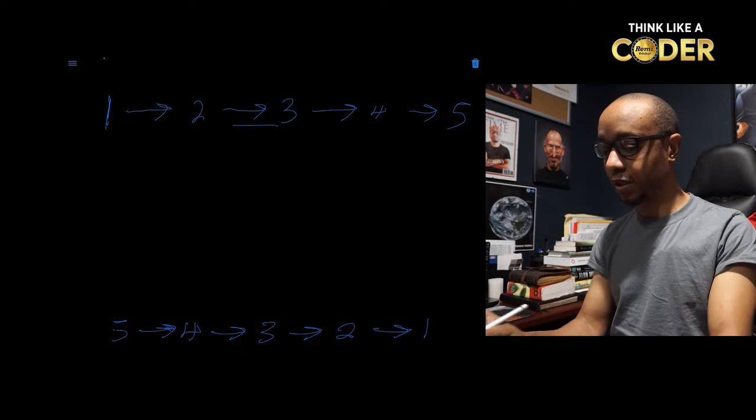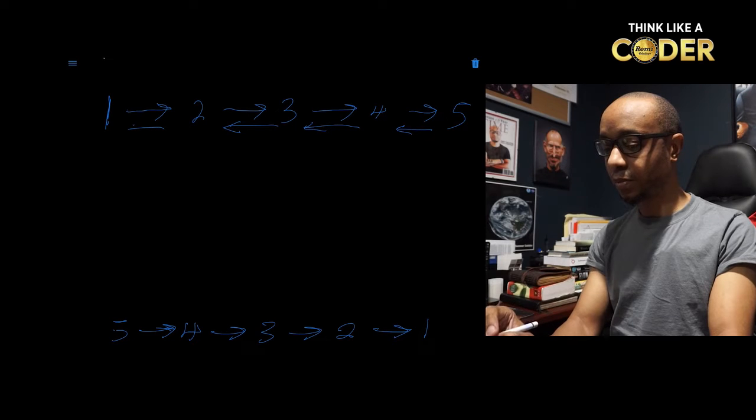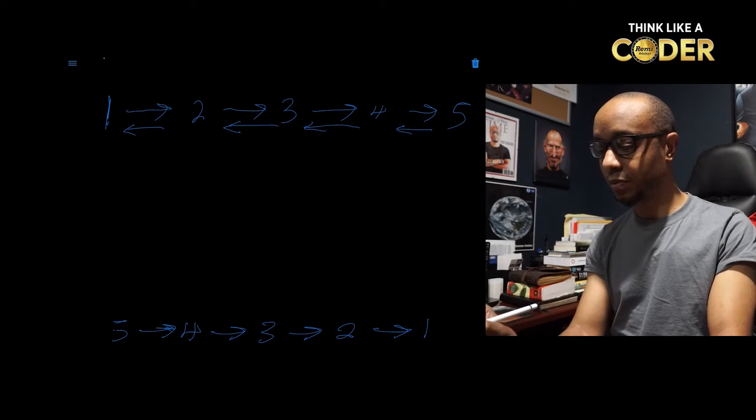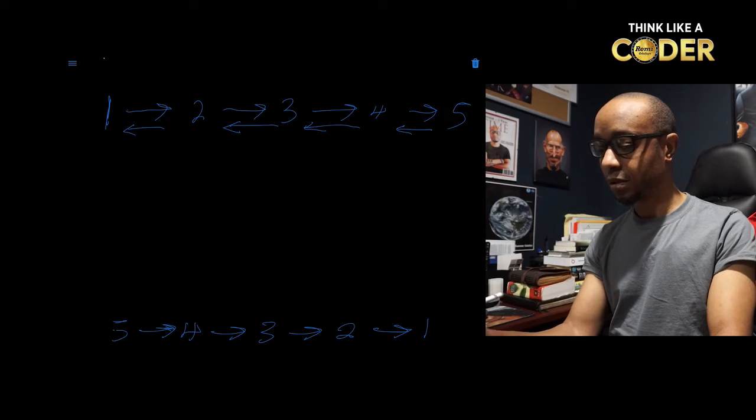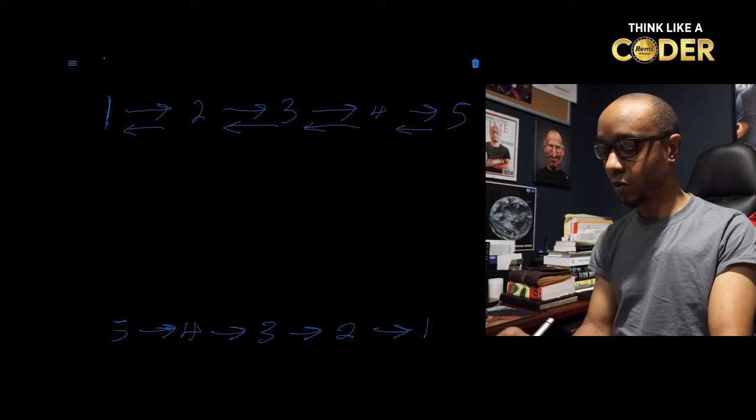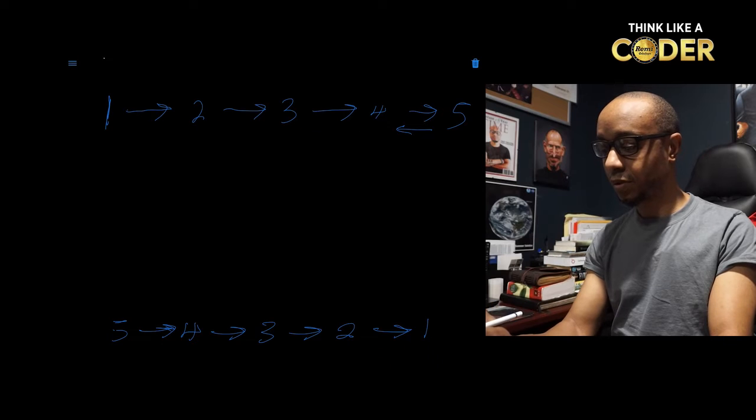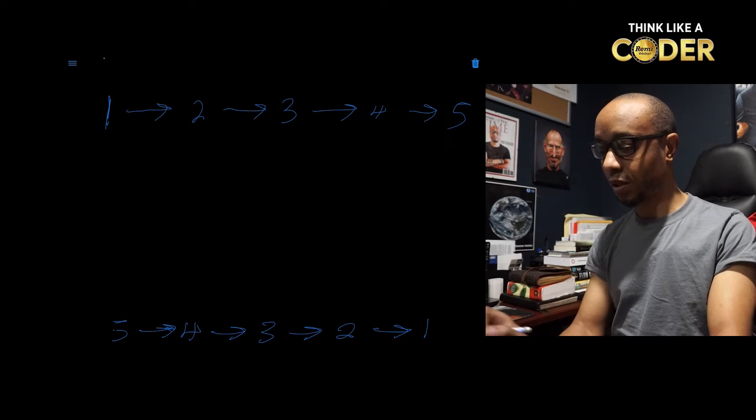Now this is what you call a singly linked list, which means that a node has a pointer to the next node. A doubly linked list will mean something like this, which means this node points to this node and it goes back like this. So in our case, what we're working with is a singly linked list. That simply means that we do not have these arrows that point back to the other node. So how do we do this? How do we take this one on top, which is our input, and reverse the linked list?